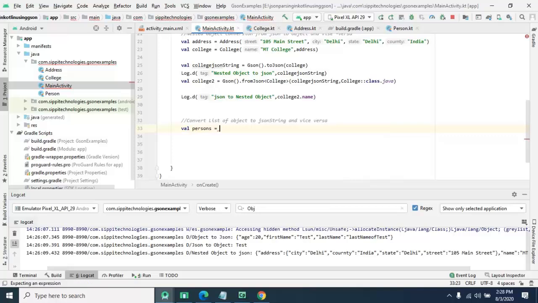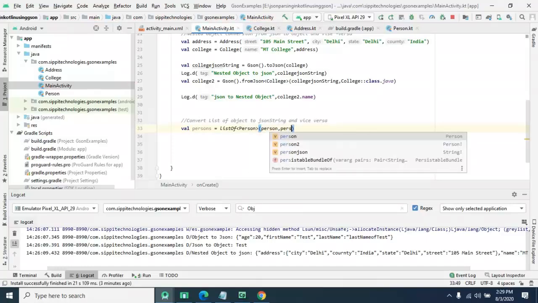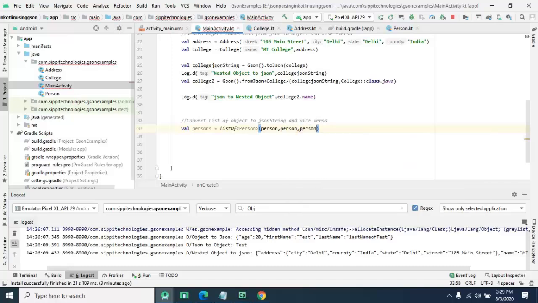Person, list of, and here the type is Person. For simplicity, we will pass the same object 4 times here.